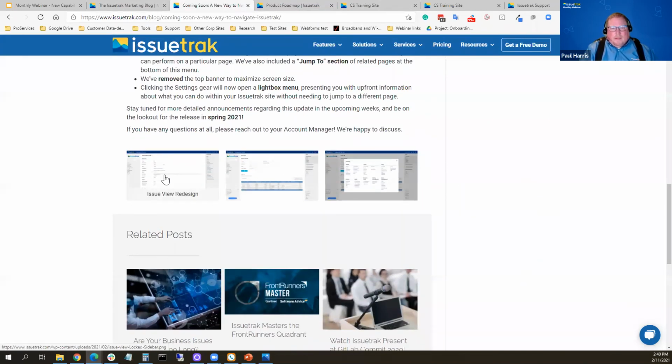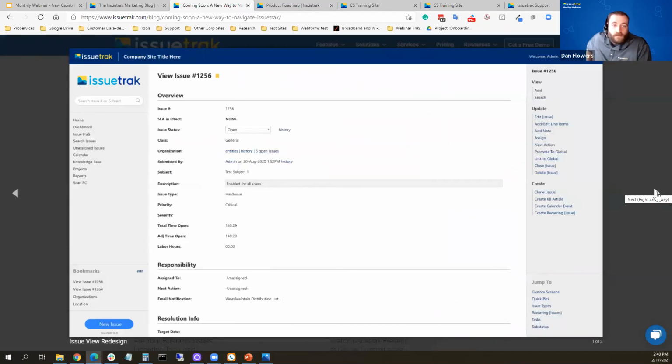Sure. We're making several changes, as you pointed out. The left menu is now static. There's some logo improvements. You now have a navigation menu on the right, the convenience of some jump to functionality, and a lot of prioritization on how quickly you can get to things, less page switching and refreshing, more context on the screen, and really allowing you to prioritize your workflow with the brand new feature that we call Bookmarks, which will essentially allow you to favorite any page within the entirety of the application.